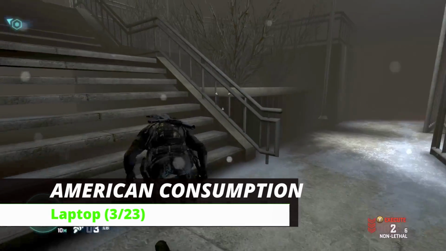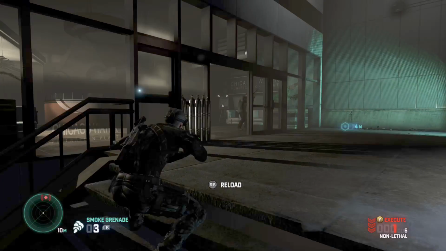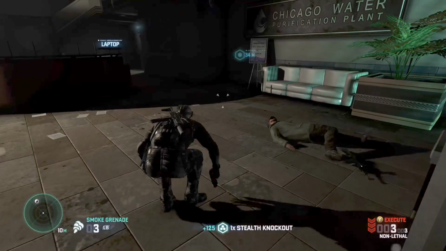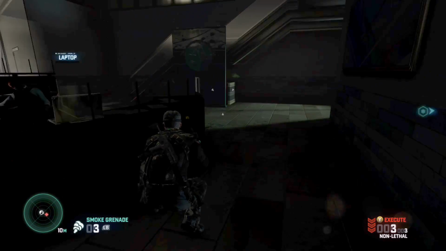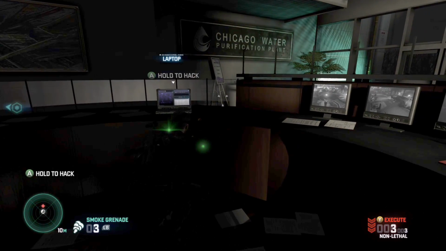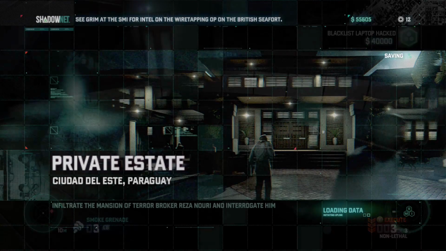Moving on, actually right outside of that area, you're going to be coming up to this area here. You're going to see the Chicago purification plant. You're going to need to go inside there through this big glass door. You can't really miss it, but the laptop's going to be on the desk right here. Keep in mind that if you alert enemies before you hack, the laptop will be corrupted and you won't be able to collect it. So when we're going on from here, remember that as we're collecting laptops, you need to be stealthy.